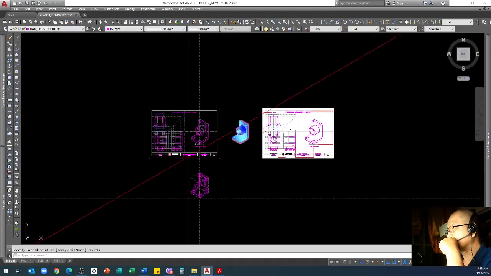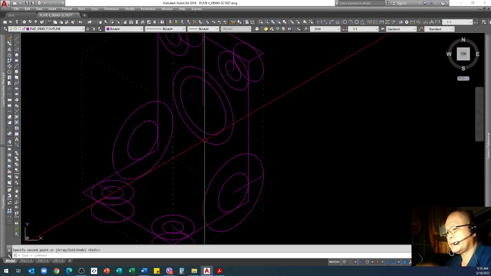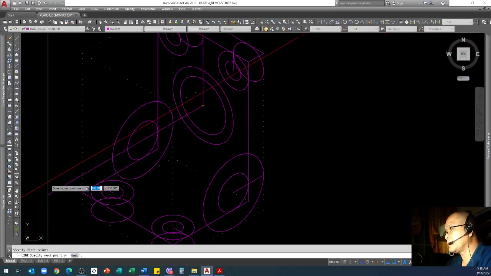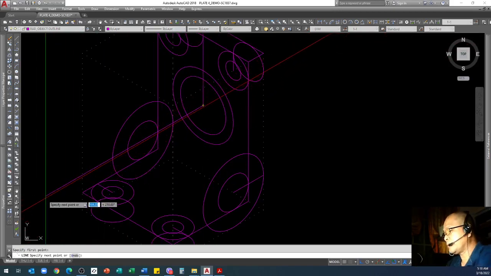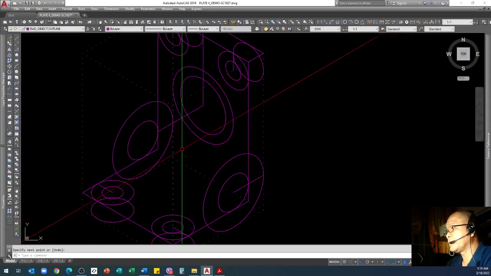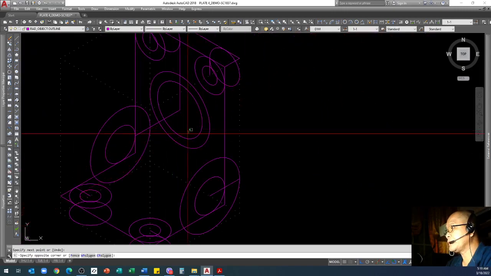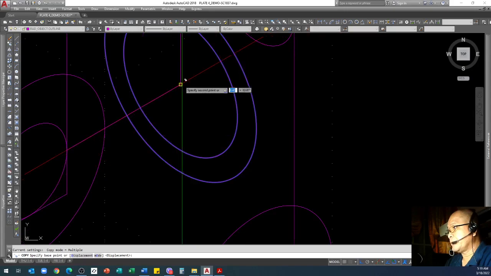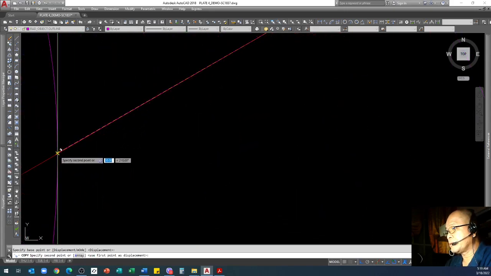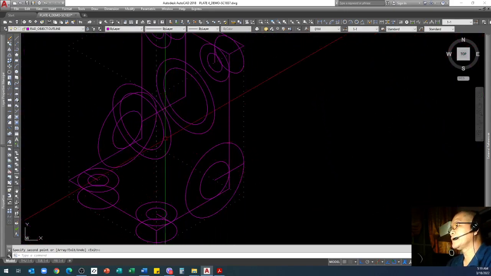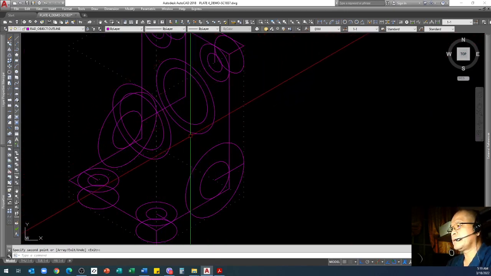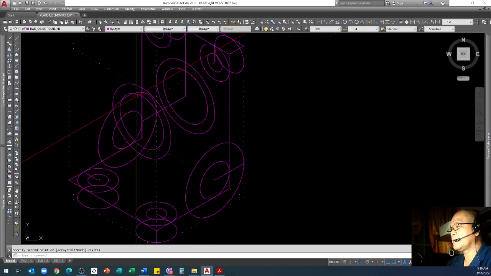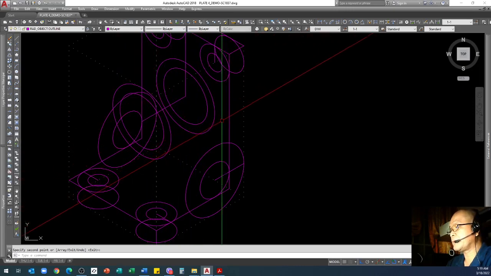We need to create a guideline from here. We need to draw a line of length 30, type 30 and enter. So we need to copy these 2 ellipses from here to here. Okay, so that's the front portion of the ellipse. We copied it forward.